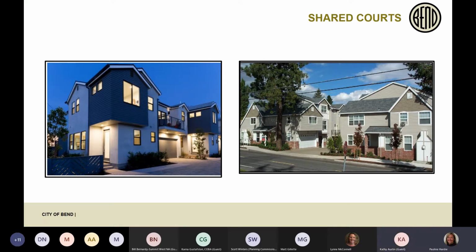No, I agree. I'm not suggesting that we follow the same language for the garage, but I do think that having some kind of language that allows either a front porch or architectural articulation, and that the door can either face the street, face the new court, or be at a diagonal, or have language that it cannot be the back of the house, something to that effect, so that we can be flexible.